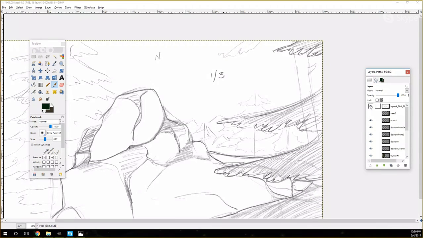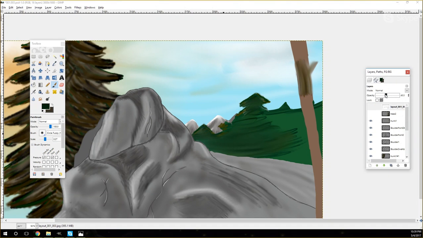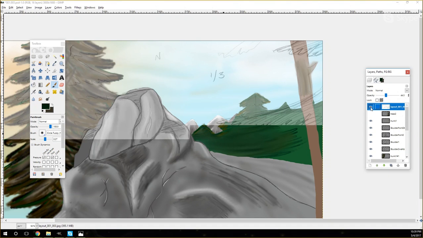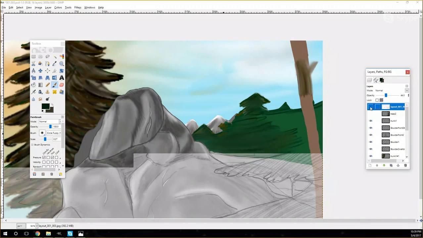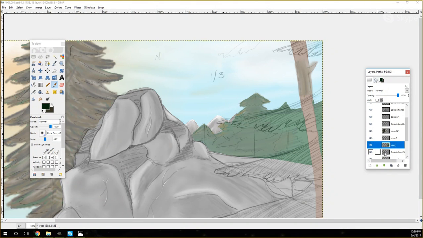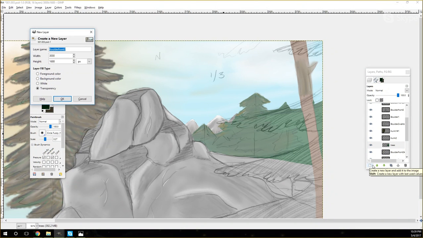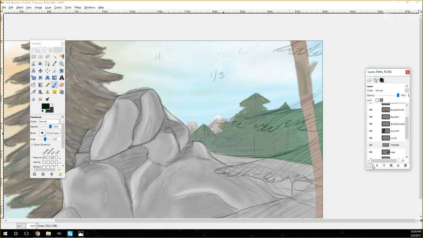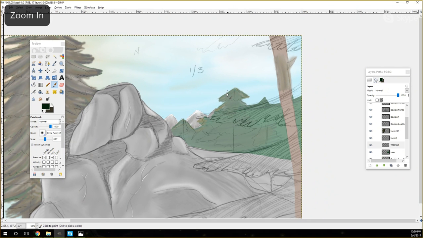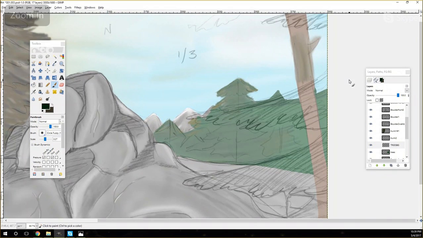Okay, what I would do is give yourself a new layer for those trees. Do that one big tree. That tree is prominent enough that it needs to be a tree on its own. Make that a tree. And then do everything else behind it, and you should be good. Okay, then let's do that.